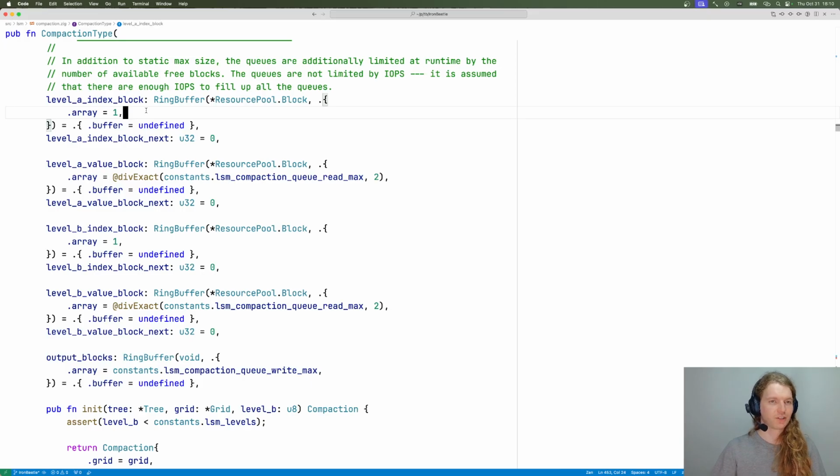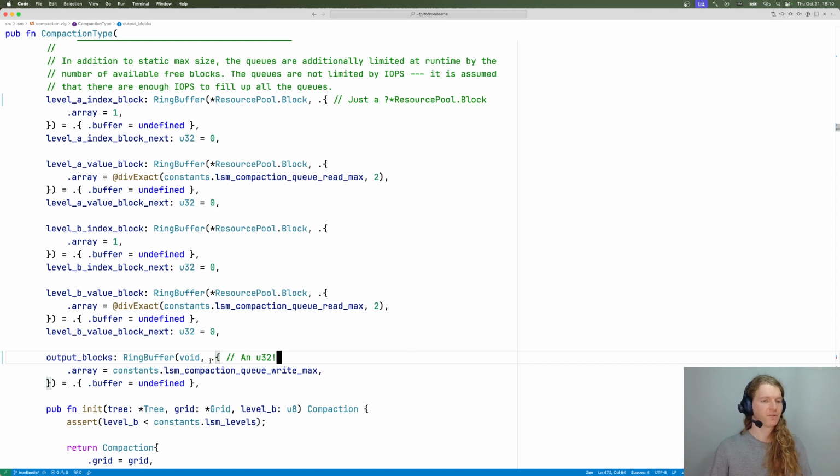So actually, this is just an optional. But I put this in a ring buffer because it is easier. And this one at the end is actually a counter, because you see, as an item in this ring buffer, I use void type. So this is like a tuple.